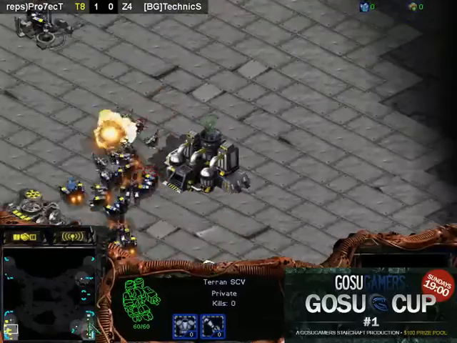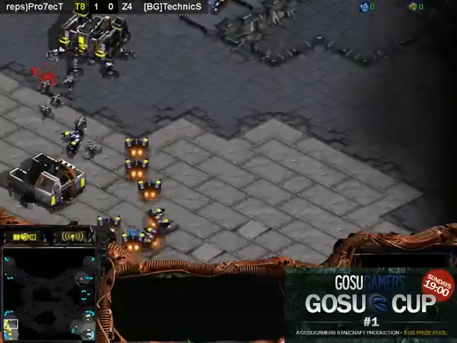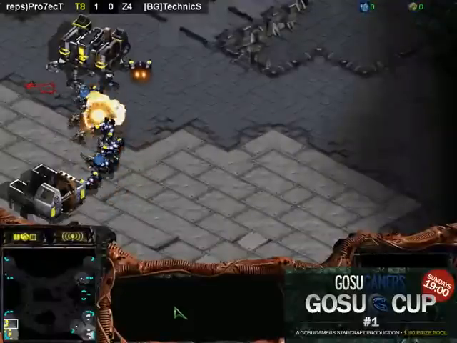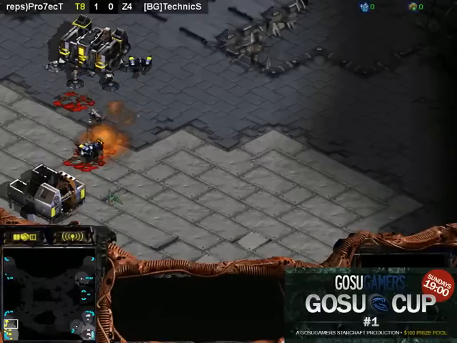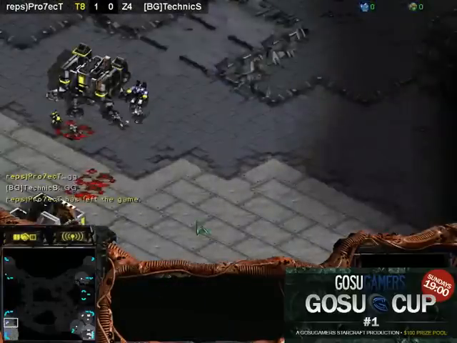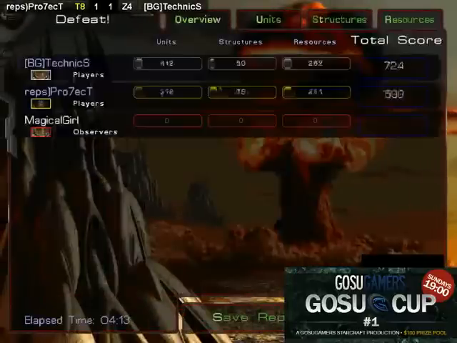Oh shit. Oh, SCB. Oh no. Why did you not? Project. Project. Why you no block ramp? GG! Project! Why didn't you block your ramp, you silly goose?